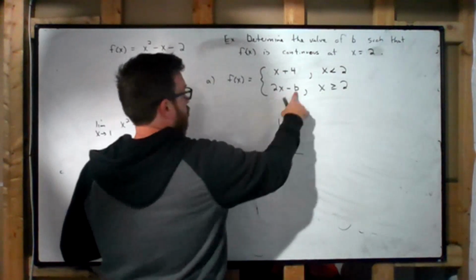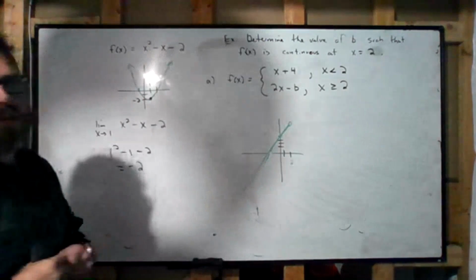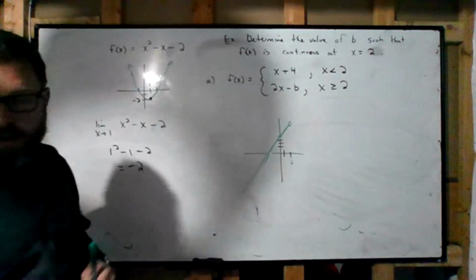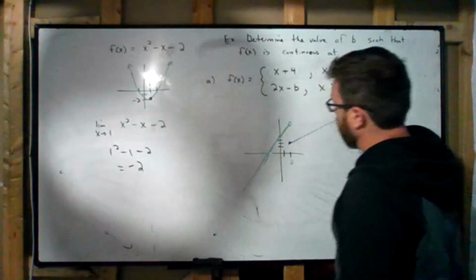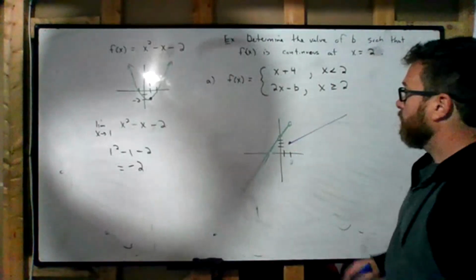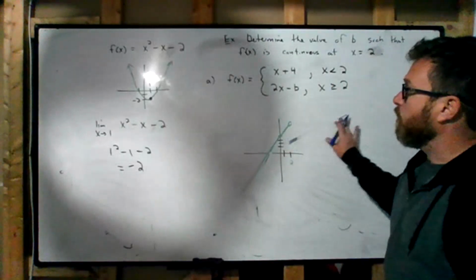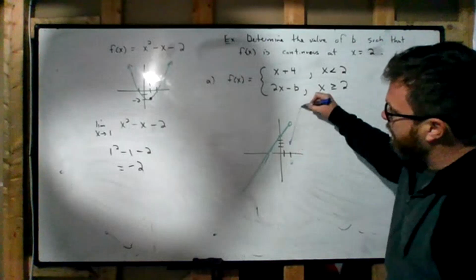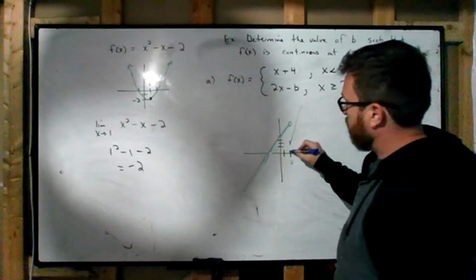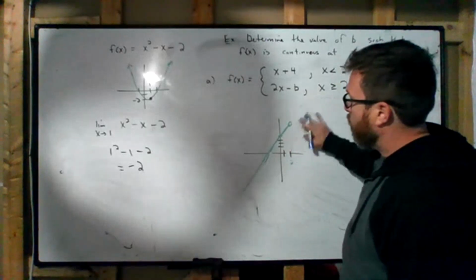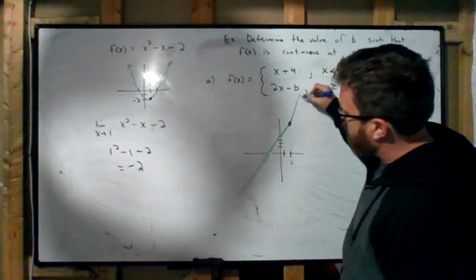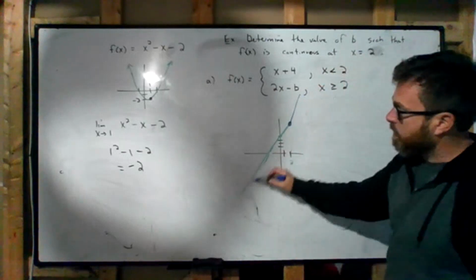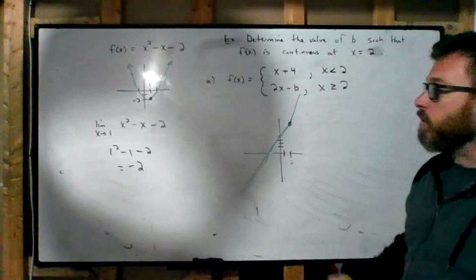I know that this is another line, except I don't know its b value. So what I want is another line in there that's continuous. Well, if I put that line here, it's not continuous. It's got a slope of 2, so it'll be a little higher. But if I put that line there, it's not continuous. If I put that line here, it's not continuous. What I want is that line to line up exactly at that point and do this. Now that curve is continuous. I can draw the entirety of it without lifting my marker.